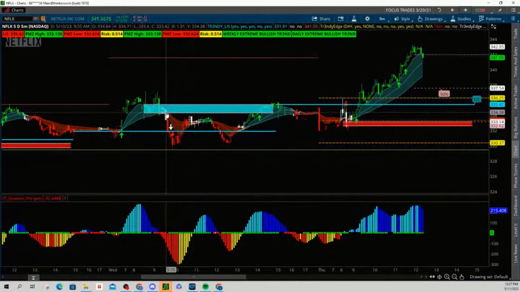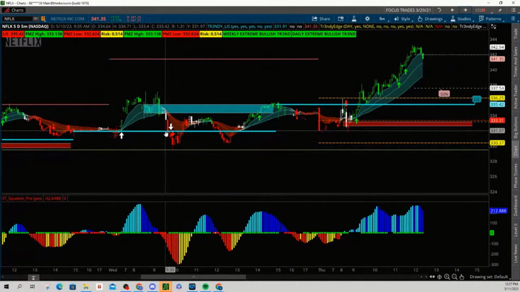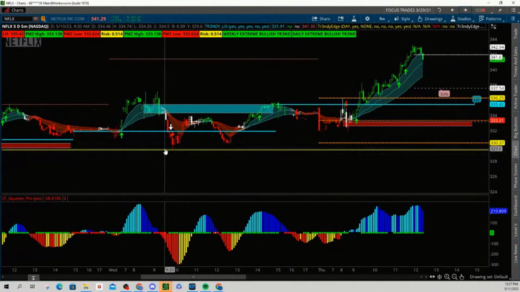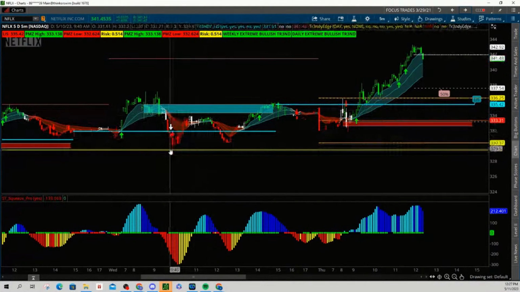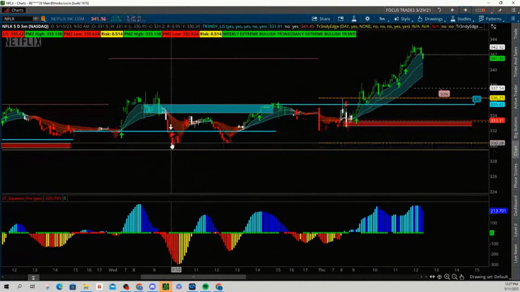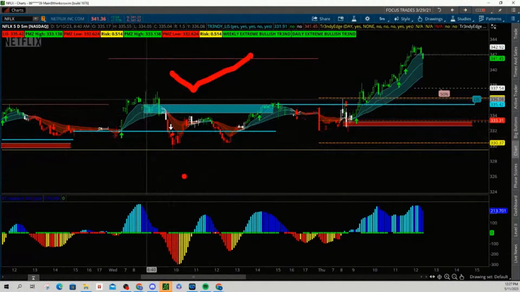I go short. My first level down here was 332, and then down here my level is around 330. Does the risk make sense if my reward is here and here? If you say yes, you take the trade. And what's cool about this is you don't have to wait, it's already there. That's what I love about supply and demand. That's what I love about my strategy.